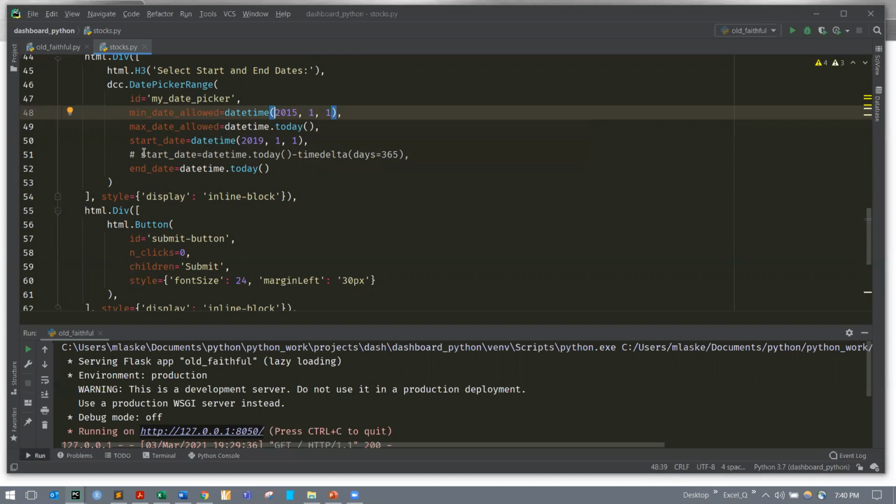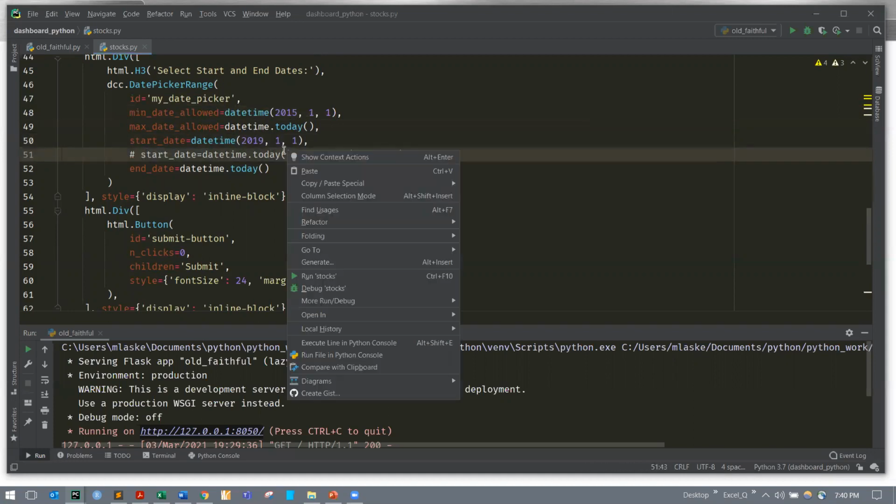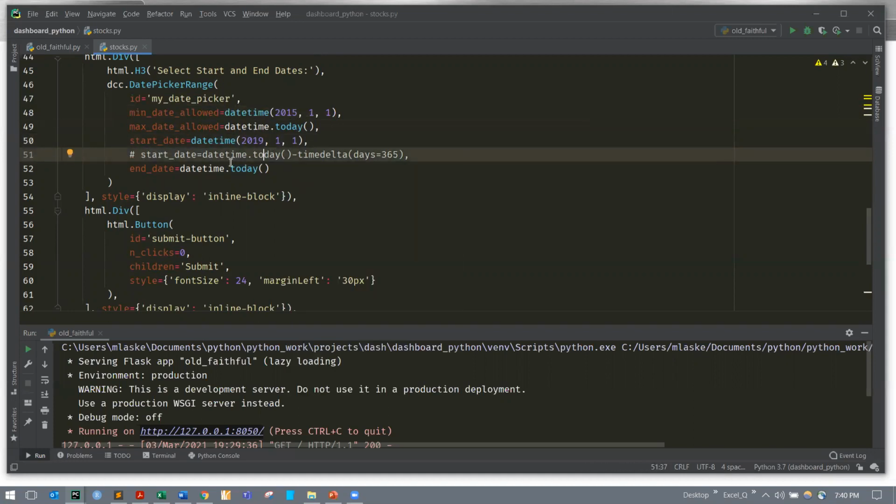You can see I started to try to get creative here with making this more dynamic than hard coding a year, but I just didn't have time to do that. There is a way to do it. I just wasn't able to figure it out. And then the end time is today. No matter when we run this, this is really cool because it'll always update through the current day.